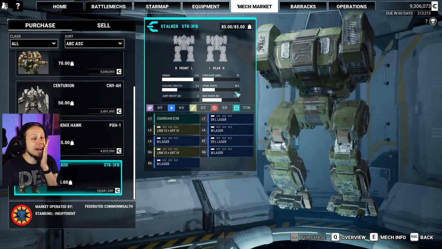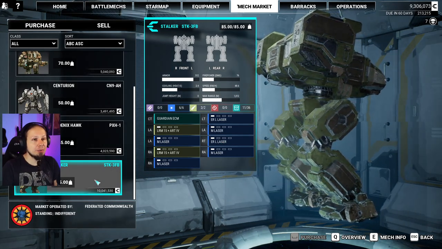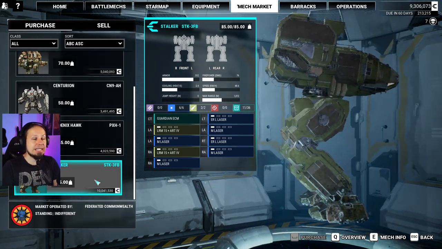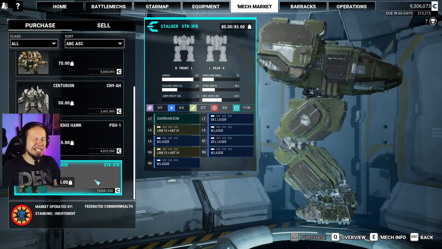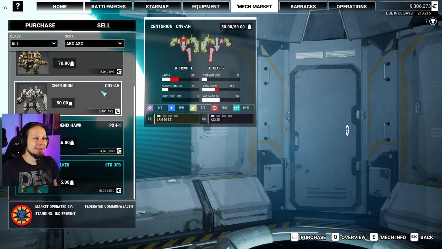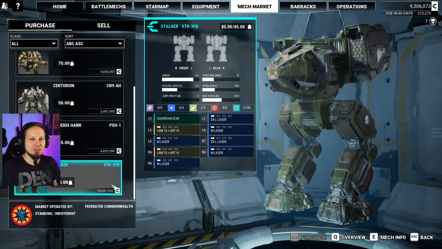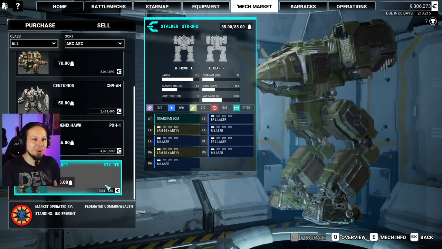How do we do that? Are we even doing it? I mean, what we need is a million C-bills. We're just gonna scrap some of our mechs and we have a freaking ECM Stalker. It's such a good asset. I think I need to. We're gonna skip medium mechs altogether. We're gonna go into the higher tier sections right away. Alright, guys, that's what we're gonna be doing.